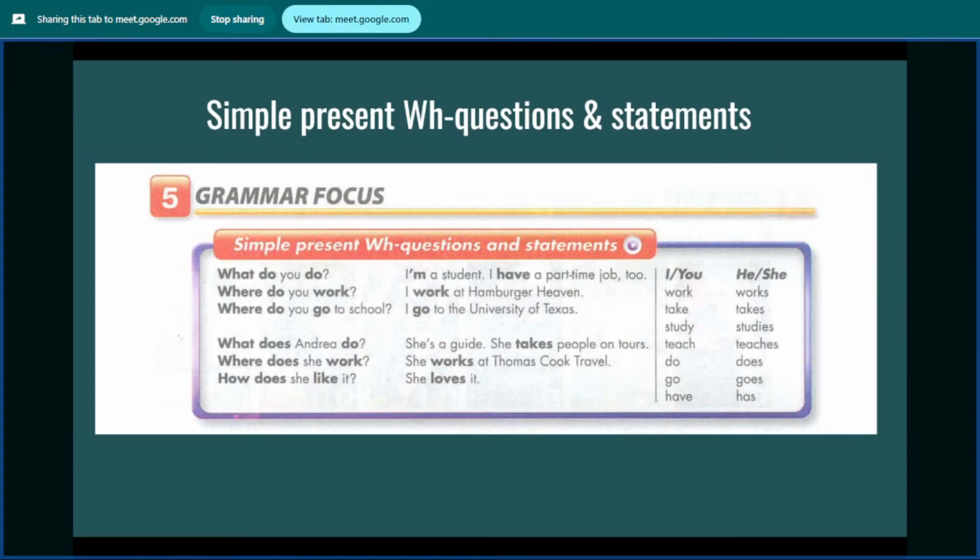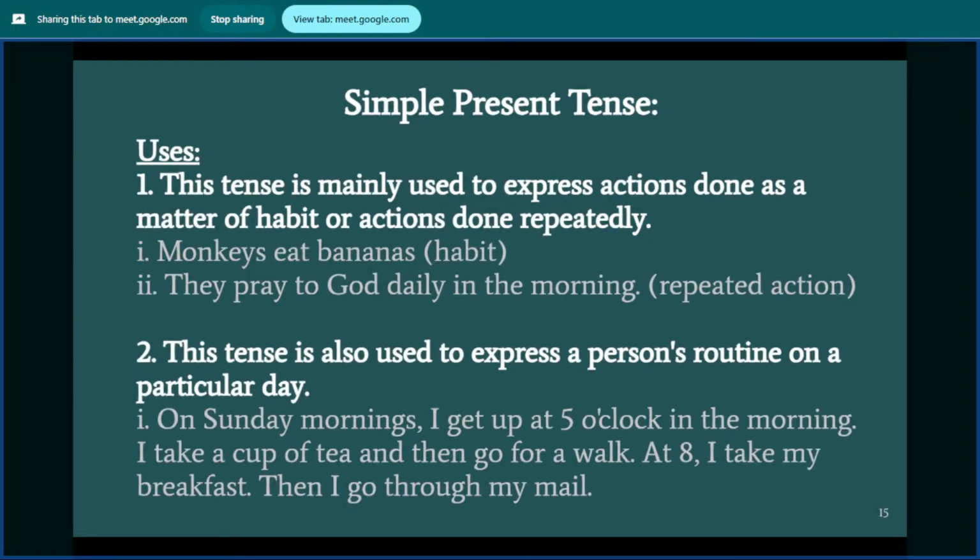Now first thing that we need to know, when do we use simple present tense? Simple present tense basically has three main uses. Okay, it has many uses, पण आपल्याला स्पीकिंग साठी three main uses माहिती पाहिजे. First आहे, we use it to talk about habitual actions or repeated actions.